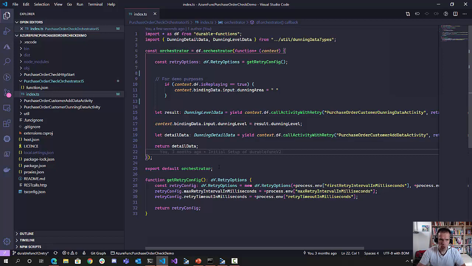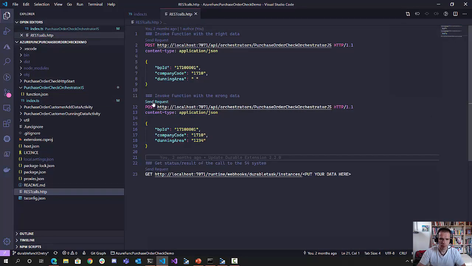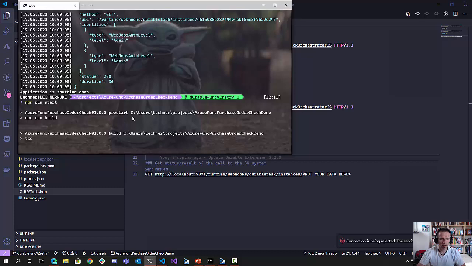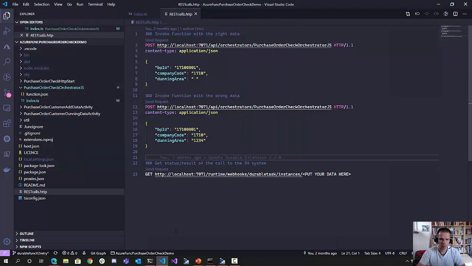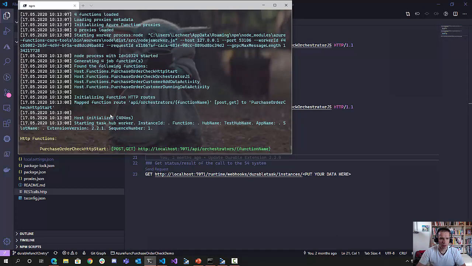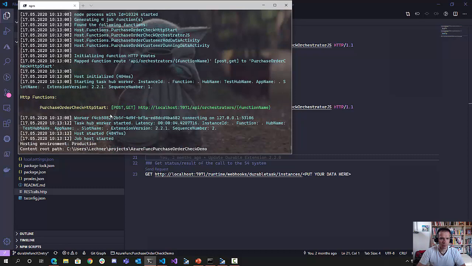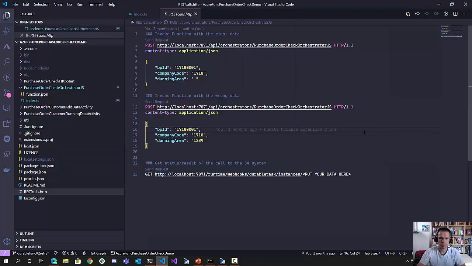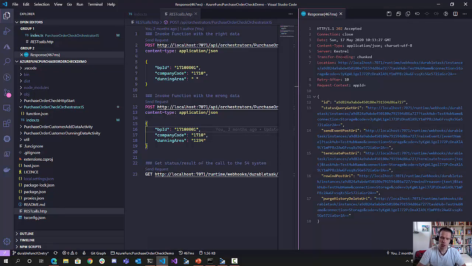Okay, so let's give it another try and call it with the wrong data. So we send the request. Perhaps we should start it first. Makes sense. So let's see. No, come on. Okay, here we go. So now we can send the request, and now we can send it successfully. At least we reach the endpoint. So now it's first called with the wrong data, and after it's resumed, it's called with the right data again.